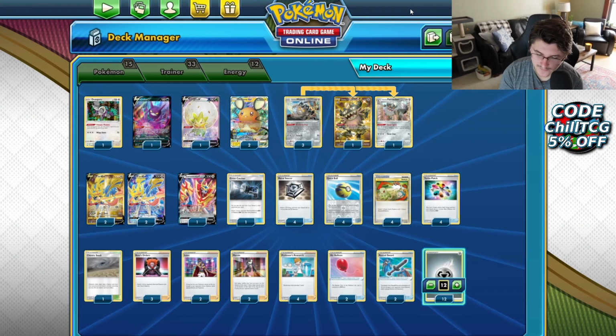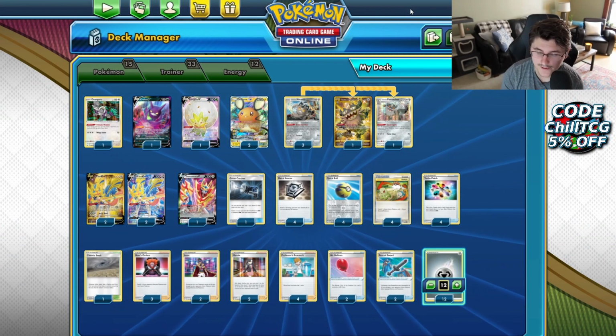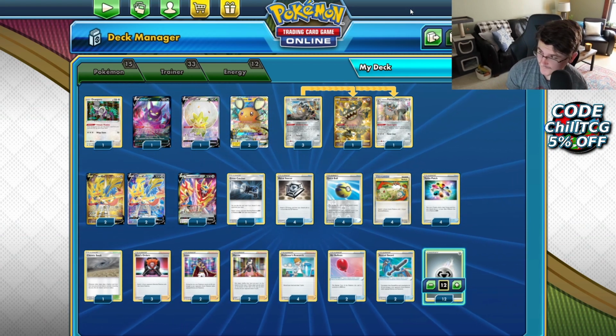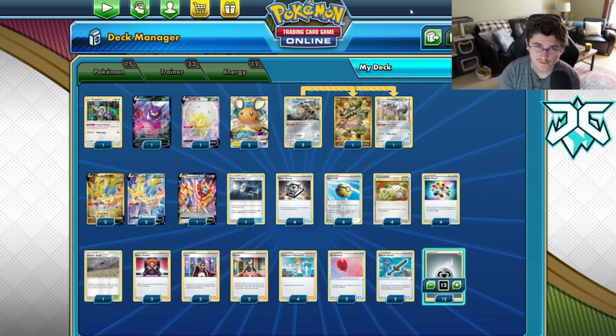Luke Metal is still very good. ADP is still very good. People are incorporating Rusted Sword in both of those other decks, but to me right now, Zacian can just be its own deck, and it can really be super successful.